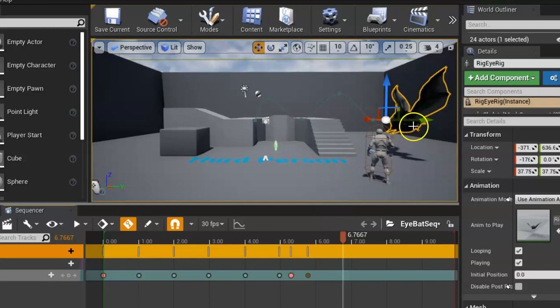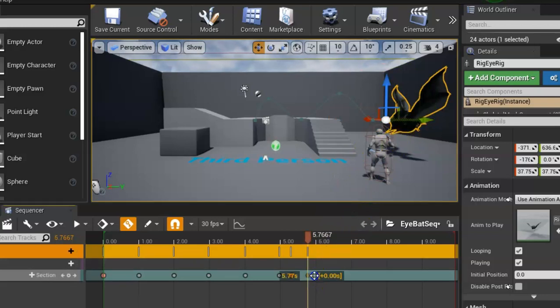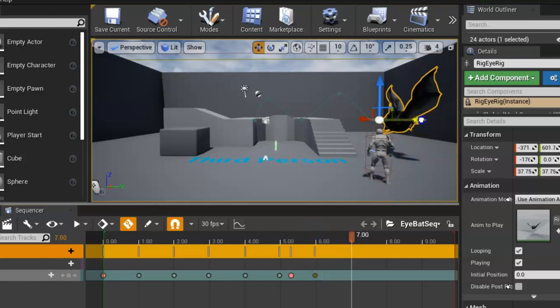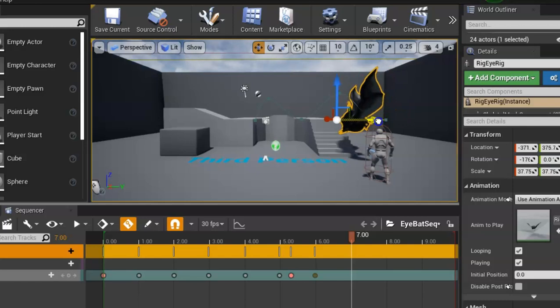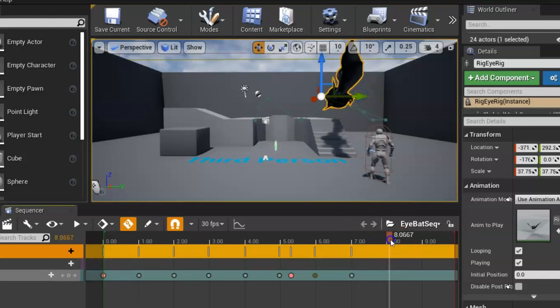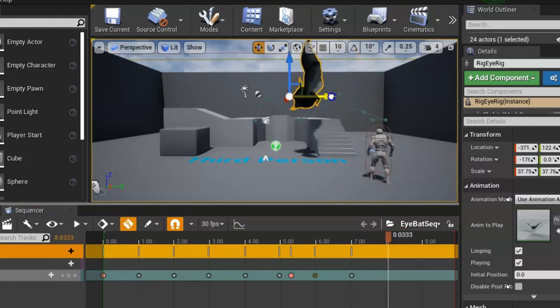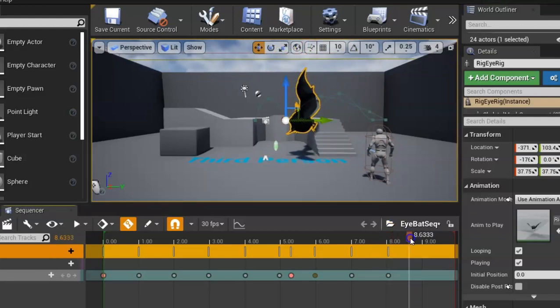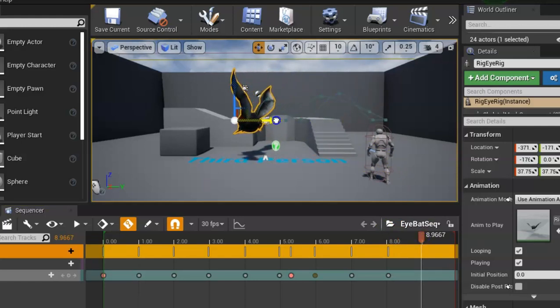So again, what I'm going to do here is perhaps I'll do something like that. And then on the next frame there, I'm going to move it forward to say there, and then bring it up like so. Maybe a little bit forward a bit more to, let's say, there. Take it forward again. Take it along to, say, there. Move it along again. And perhaps we'll just take it along to, say, there.